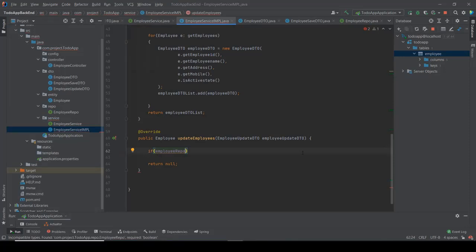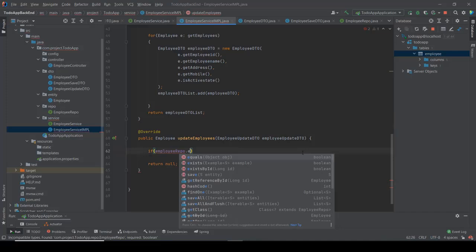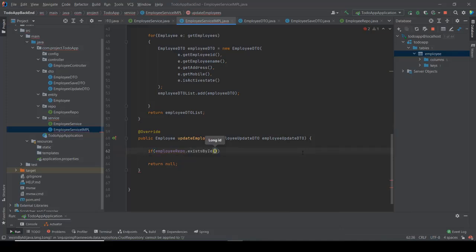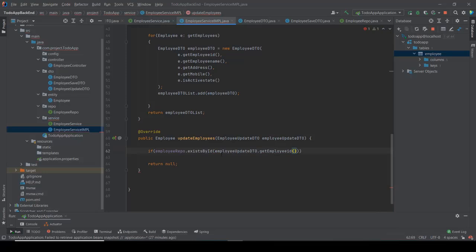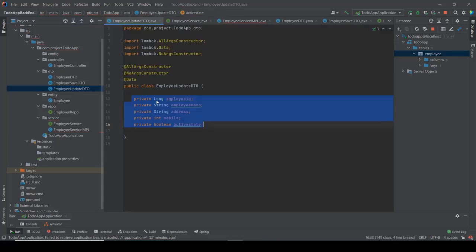So you try it here: employee repo dot. There's a predefined method which is existsById. Now here, this is the detail record coming here. You just paste it over here, dot getEmployeeId. In the employee update DTO, you can see the ID is coming as well.